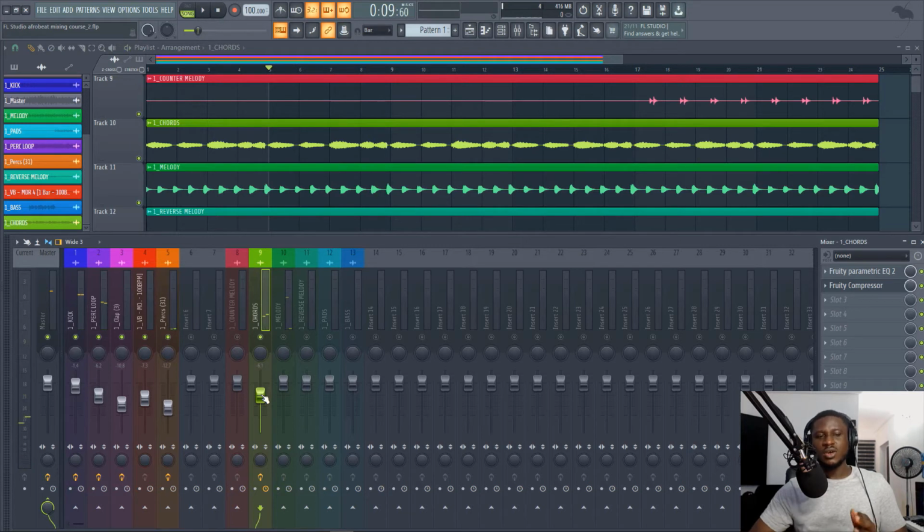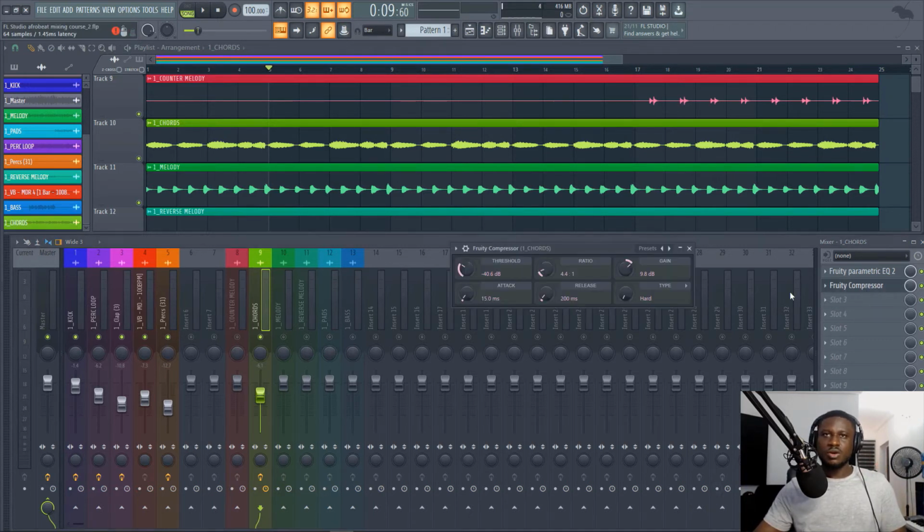So you may not always need a compressor, but if you have a sound where one part is far louder than the other part, like it's too significant, then use a compressor to control it. So the rule of thumb is that you start halfway in the threshold. Like I said, this is where the compressor starts working. So it didn't do much at this point because that was not where the loudness level was from the main signal. But when I started bringing it down, it started compressing it gradually. Once you notice a little bit of compression, like it sounds a little bit level, then that's fine.